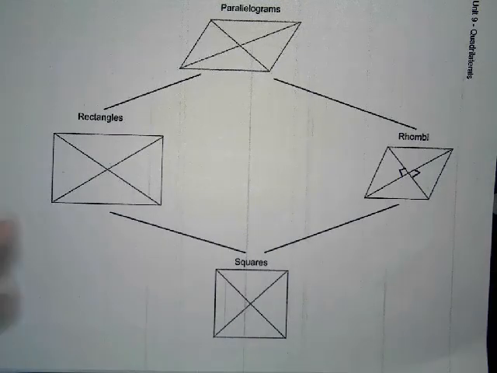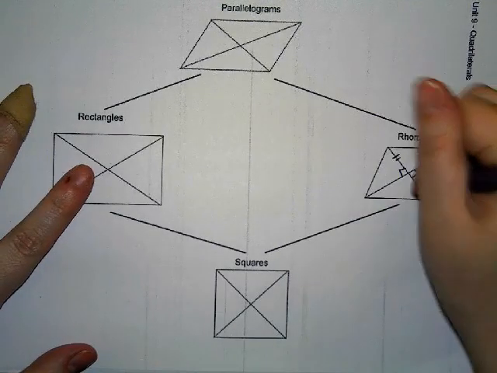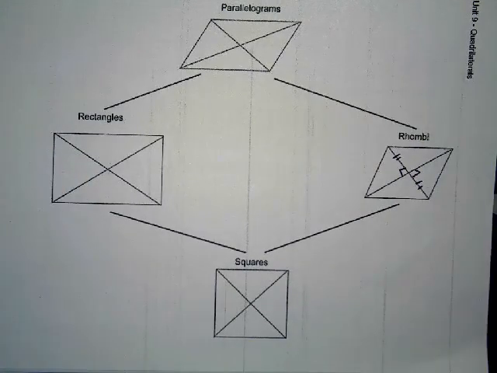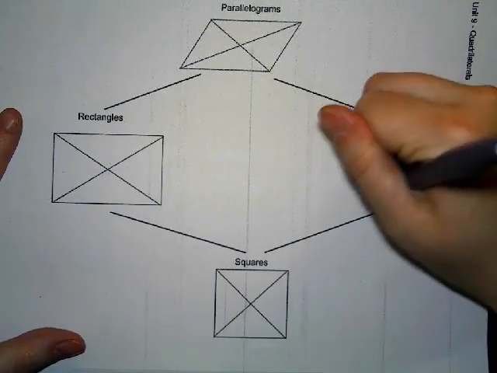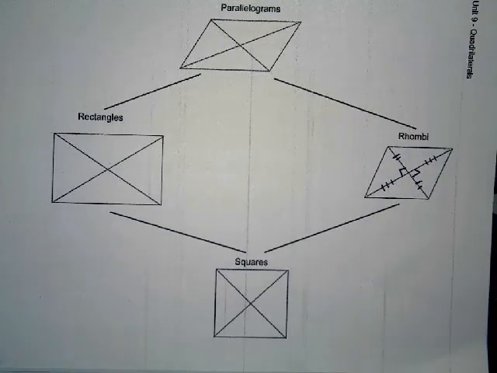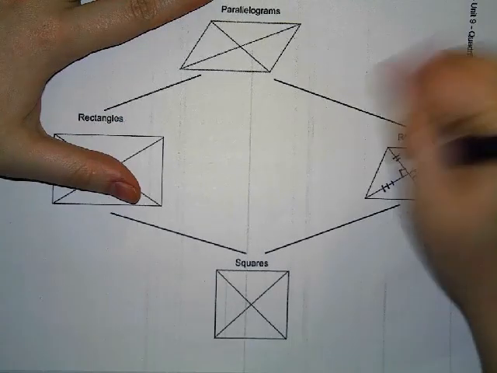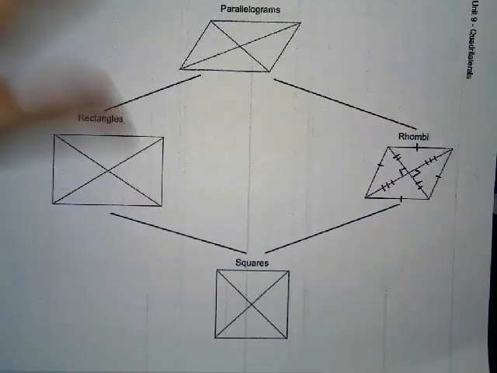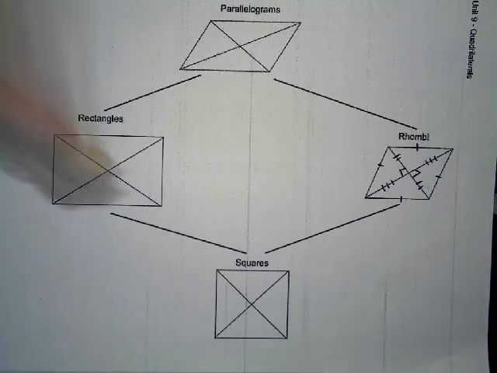I've also got some more points of congruency. These two pieces are going to be the same. These two pieces are going to be the same. Now, I said it was kind of like a square, and I said that because all of my outer sides are going to be congruent. My diagonals, depending on the diagonal, are congruent.